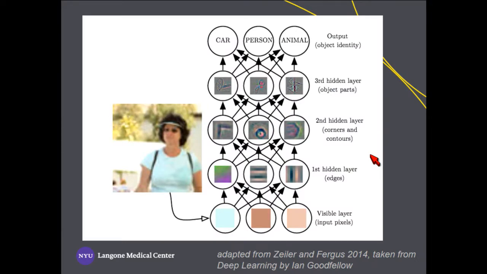This is an example from Zeiler and Fergus. It's a very famous paper, but basically this diagram shows, if you show the algorithm this photo, at first, the first few layers take very simple inputs like the pixel level information, and then all these hidden layers deal with increasing complexity as you go up, detecting edges, detecting corners and contours, then trying to detect whole parts, and finally the output is trying to figure out what this thing is.